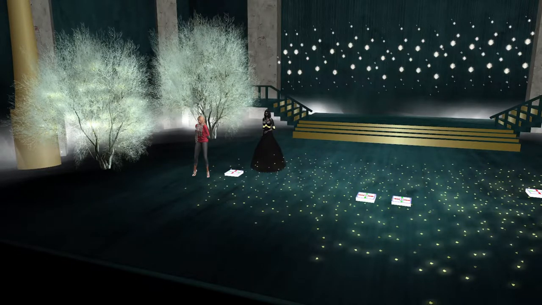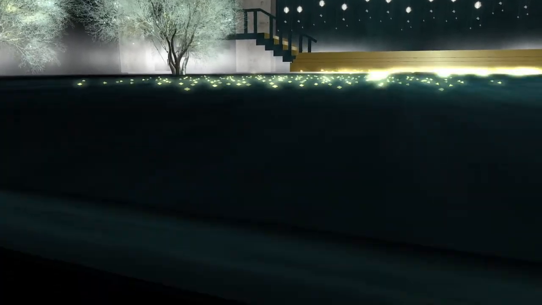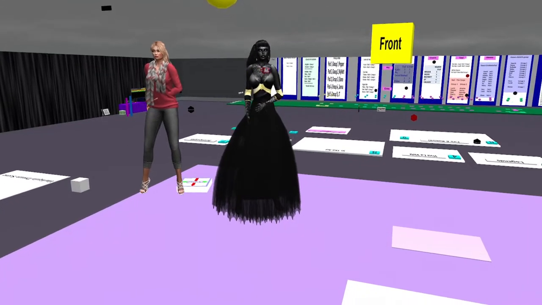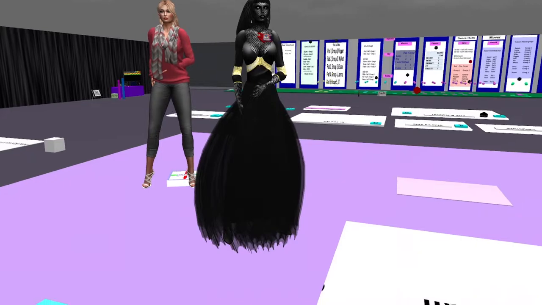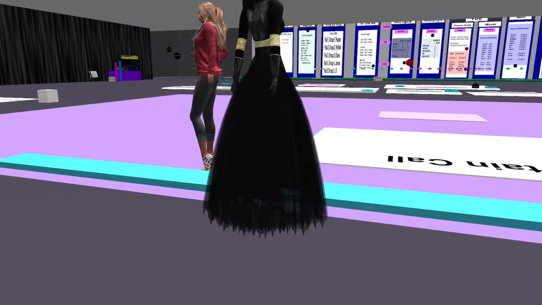I can't get on it here because there's a floor thing there, but I'm usually on one right there in the front. So when the dance is done and the fog comes down over the stage, then I just push this and you end up back where you were. And then I dump you off like that.